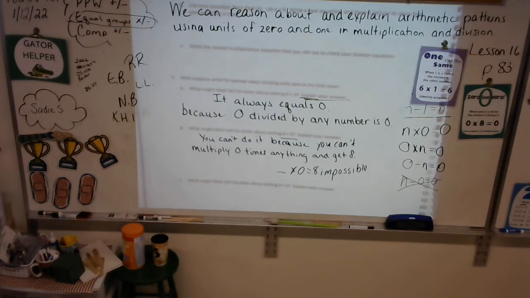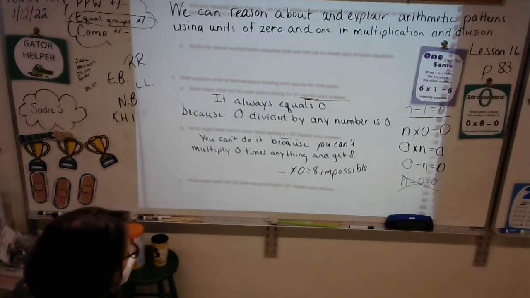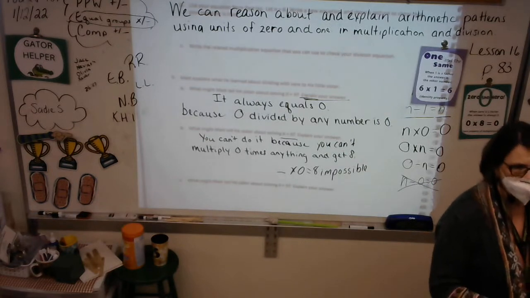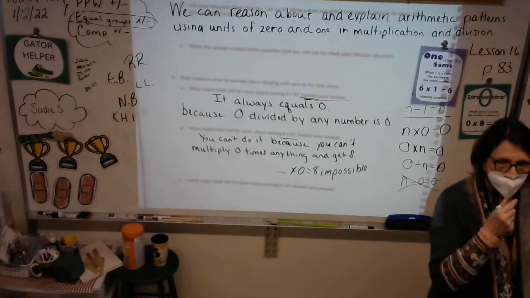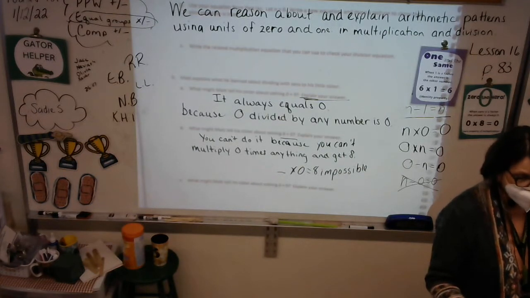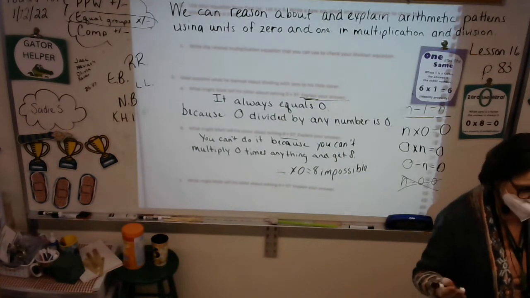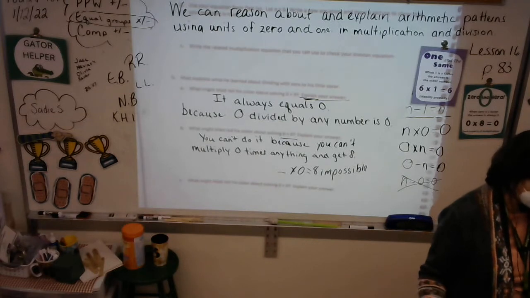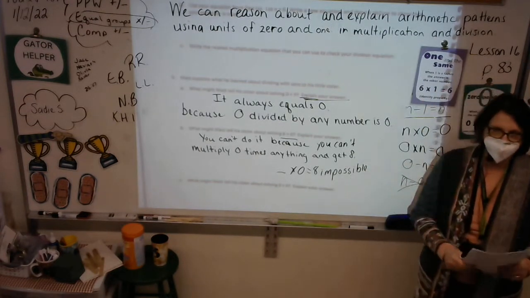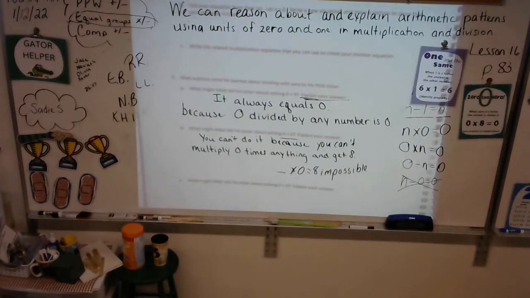I'll give you a second to copy that. I like the way Ryan's looking at the next one. What might Matt tell his sister about solving 0 divided by 0? So talk about it in your groups. I don't want just one person coming up with it. Once you start talking, you might come up with a better answer, because have you ever heard the expression 2 heads is better than 1, or 3 heads is better than 1? What's he going to say about solving 0 divided by 0? Start throwing some answers in there.